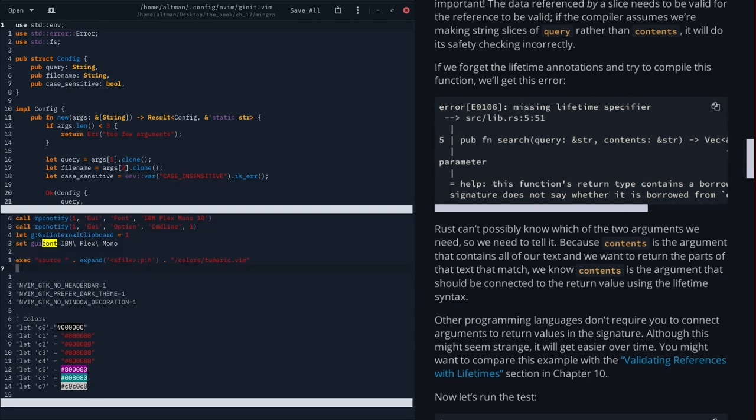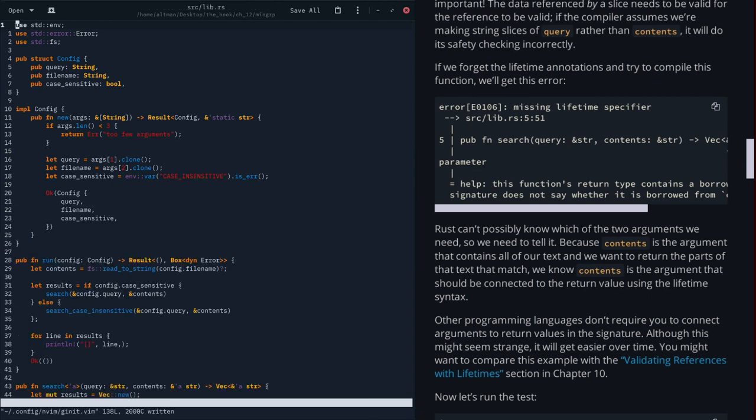Rust can't possibly know which of the two arguments we need, so we need to tell it. Because contents is the argument that contains all of our text, and we want to return the parts of that text that match, we know contents is the argument that should be connected to the return value using the lifetime syntax. Other programming languages don't require you to connect arguments to return values in the signature.